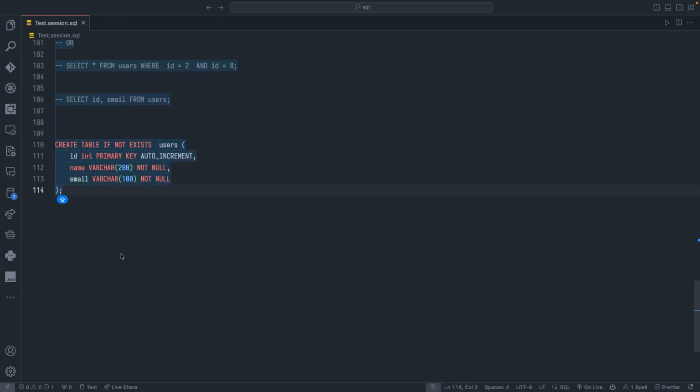Now, as you can see, I have a create table if not exists user, with ID as the primary key. Now, what if I want to make sure that the email is unique? Because if you remember when we did our project, I told you I'm not depending on the ID, I'm depending on the email because I want the email to be unique. Is there any way to tell SQL that I want this value to be unique?